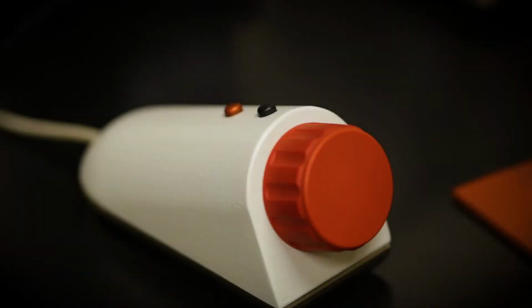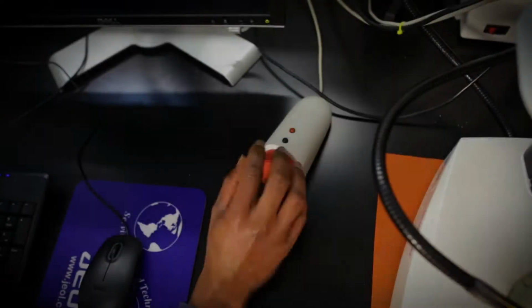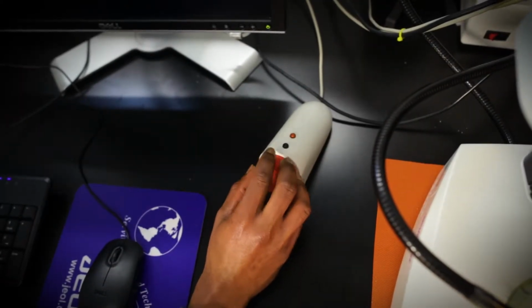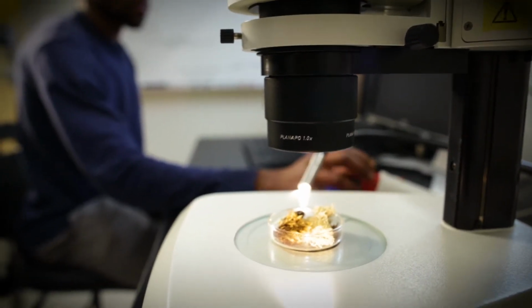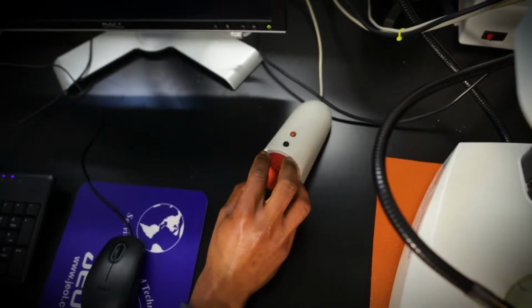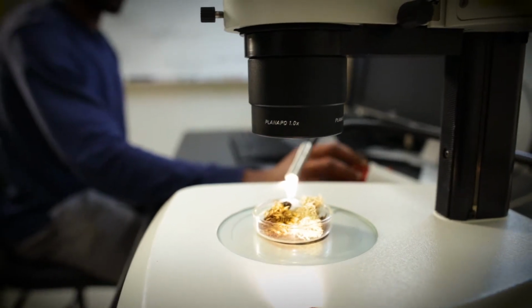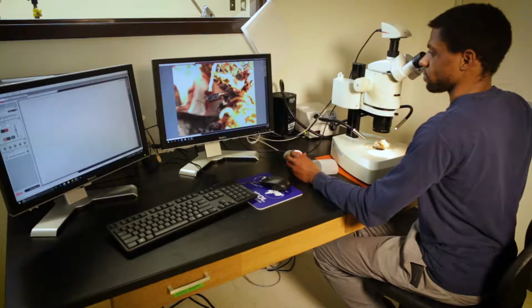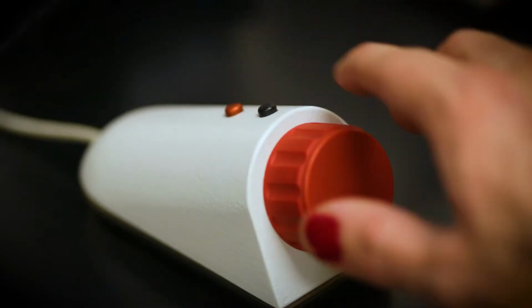Finally, to the left of the instrument is a dial that controls the height of the optics above the stage. This is the Z-axis motor drive, which controls image focus. Rotating the dial counterclockwise moves the optics towards the stage. Rotating the dial clockwise moves the optics away from the stage. Pressing the black button on the drive toggles between coarse and fine focus.